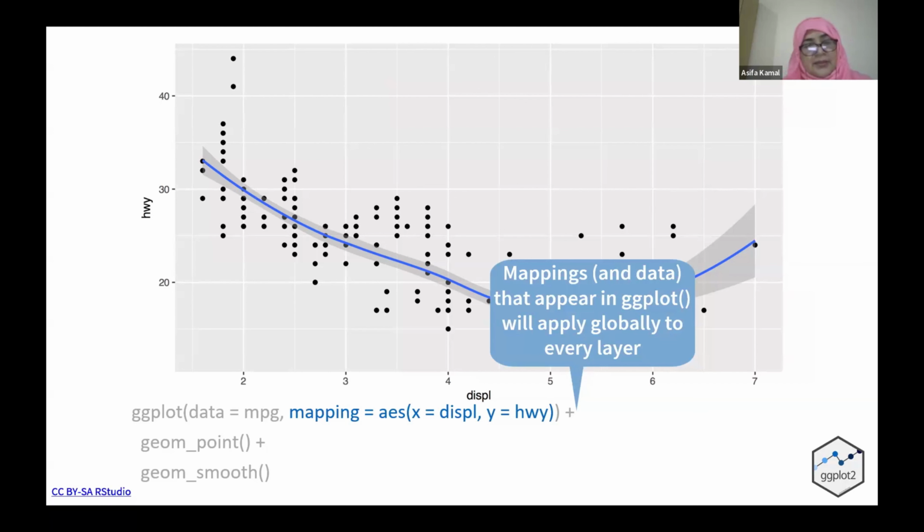But we have defined mapping globally along with the data. So when we plot the geom_point and geom_smooth, it will automatically pick all the mappings from the first one, the ggplot function. So that's why it is called the global mapping.